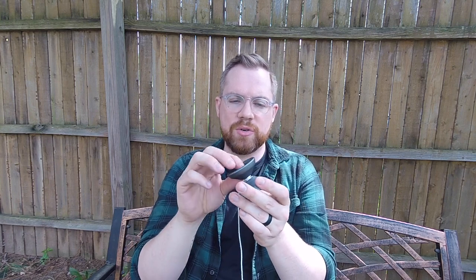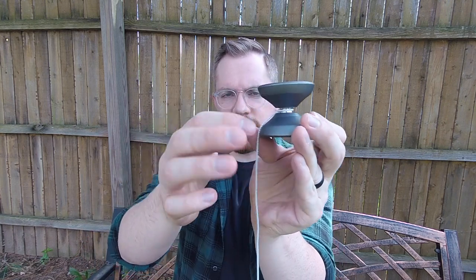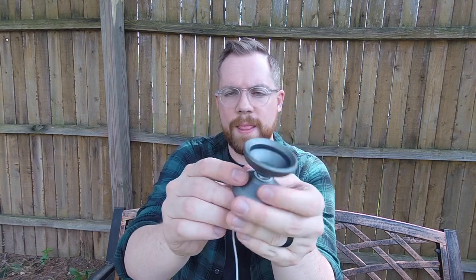It has a nice flat catch zone, so you could probably pull off some finger spins there, but nothing centering or gimmicky. This is going to be really decent for horizontal type tricks where you're going to have a lot less string drag. There are a couple of interesting steps within the gap — no wall whatsoever, but it kind of flares out, so there's a little bit of a step and very little string drag until you get to this hub, this little bump right here.